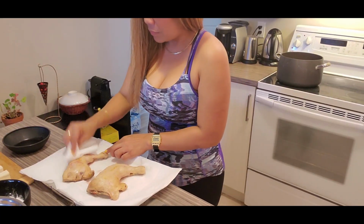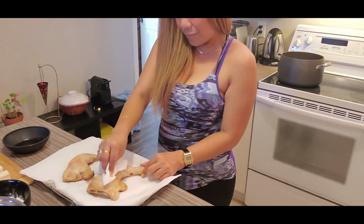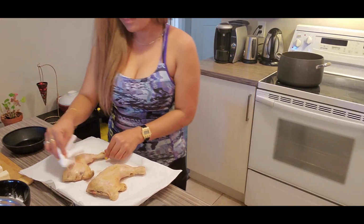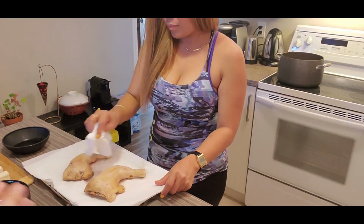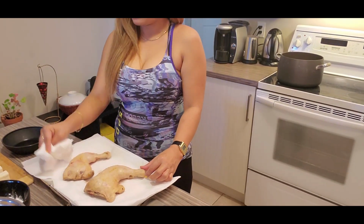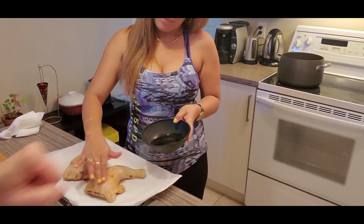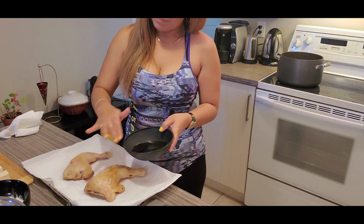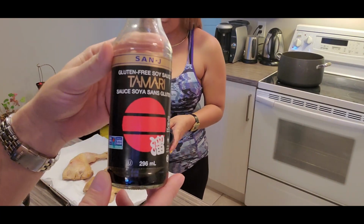We come back now. So the chicken was boiled, and it's very important to dry your chicken legs before you fry them. So she took a scrub towel and dried the two legs very well before she fries them. And she's going to put tamari sauce. I'm going to show you, this is tamari soya sauce.